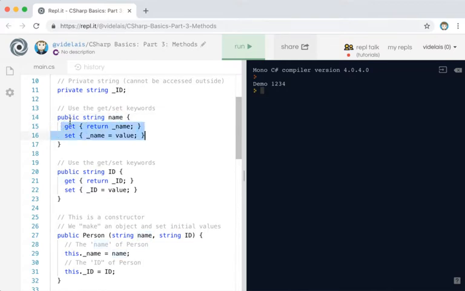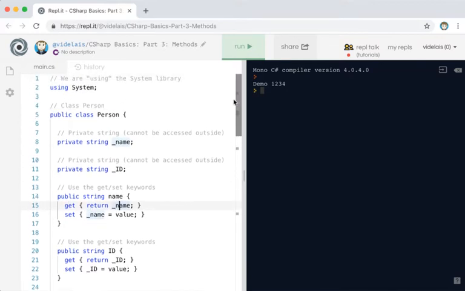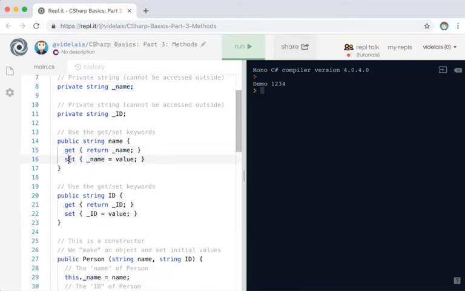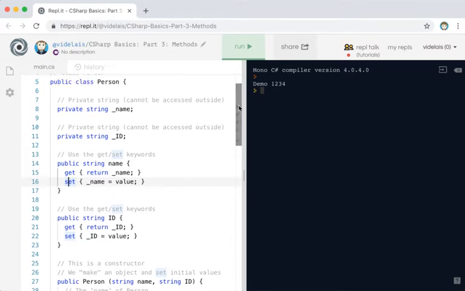In this case, get returns _name. _name is private, but it's private to person, which means we can return it as part of this public method. We could also send a new value in using set, so we could describe it as person.name is equal to something, and that new value would be assigned.